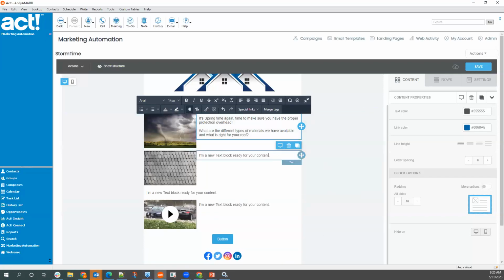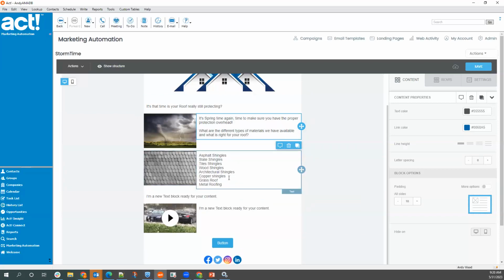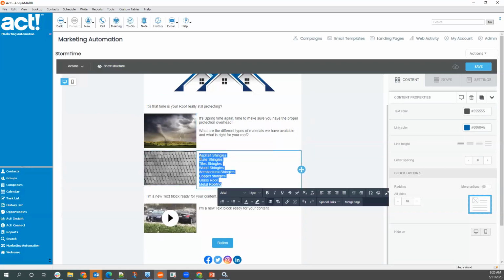I'm going to throw in some different types of shingles that are available, and then I can highlight these and set them up as bullet points if I want to do that.